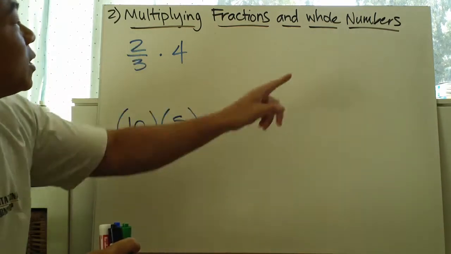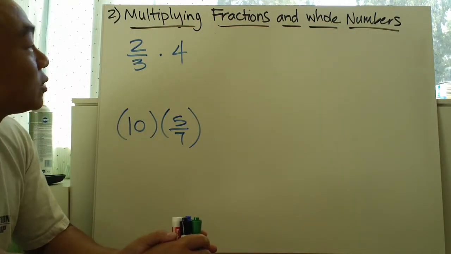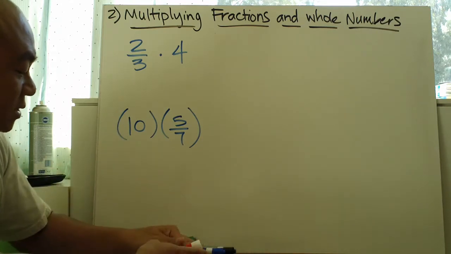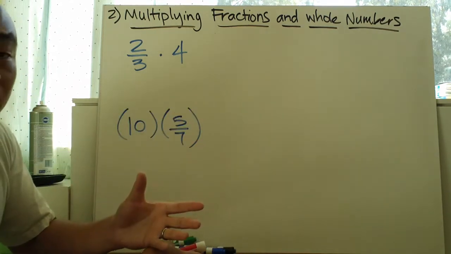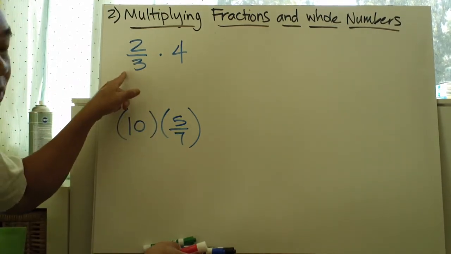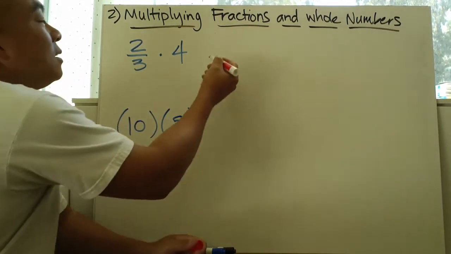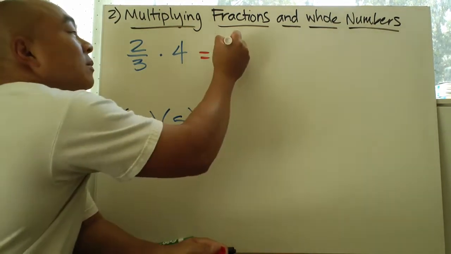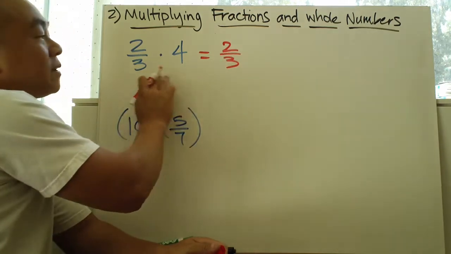Alright, so our next one is multiplying fractions with whole numbers. So what happens when you see a whole number? Well, just like what we said before, anytime that you see a whole number or a mixed number, you want to change that into an improper fraction. So here we have a fraction, here we're going to go ahead and change it. So first of all, let's just go ahead and make it look like you're multiplying fractions. So here we're going to keep the 2/3. That's the same thing from right here.